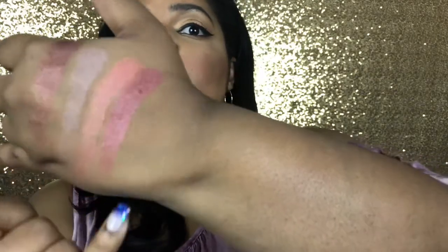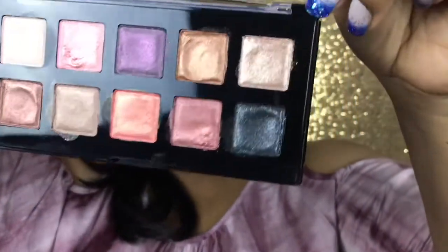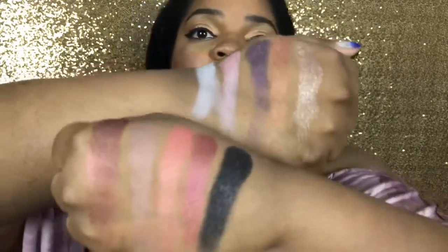Here's more of a neutral color. That one's okay. This one is like a corally kind of orangey color. Let's see. It's okay. This one is like a kind of cherry color. That's all right. And last color is the darkest color. It's like a bluish. Ooh, that looks pretty for a smoky eye. Okay, that did it. And as you can see, it makes little dents because it's like putty makeup. So these are the swatches.